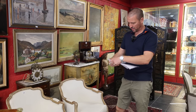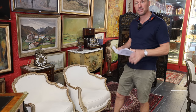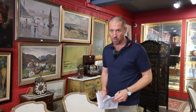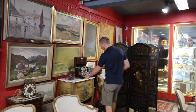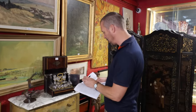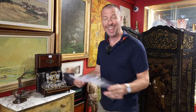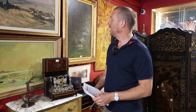Those two chairs are calling me, Ed. Well, they've been calling me since I saw the actual lots online, because again, 60 to 80. So, beautiful little chairs. They will look great in a room if we can get them at a decent price. Yes. And let's move on to 203 now, because I really like 203. And oh, that is beautiful, and I can already see in which bedroom that could go. Well, let's hope it'd go with that one if we can actually get it, but again, 80 to 120, that's on art. It's beautiful, but let's not move too far.